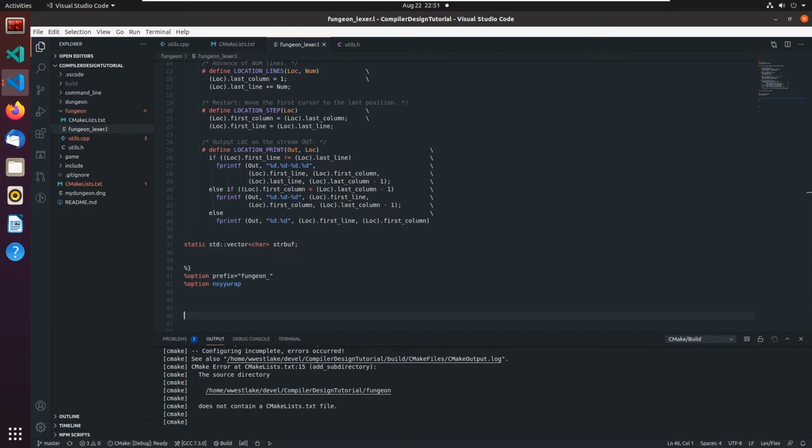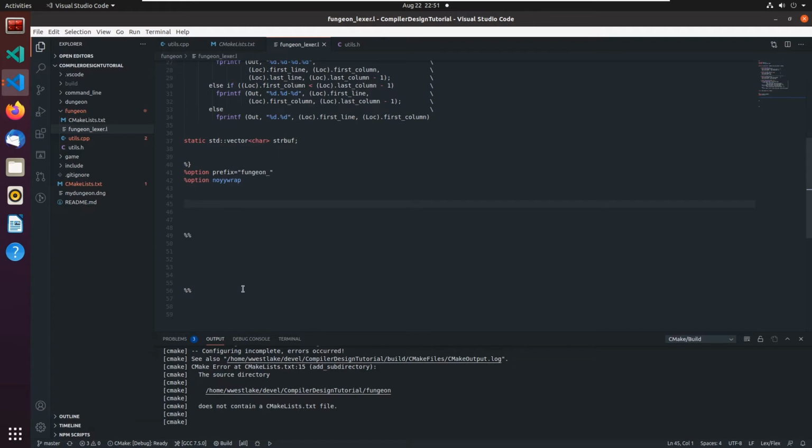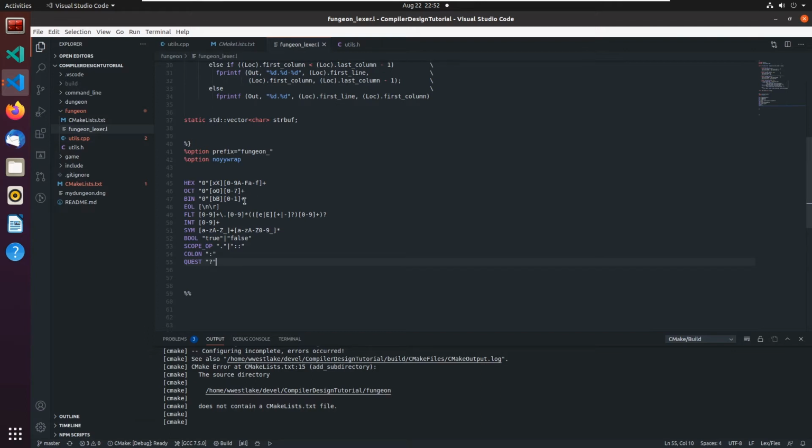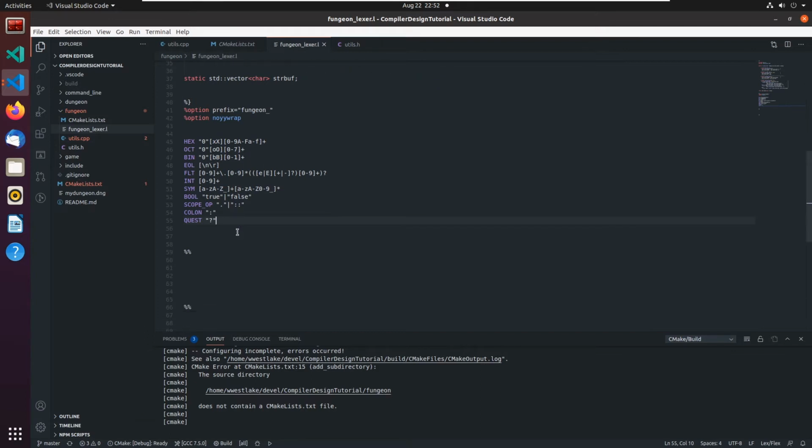Now I've created, because we want to have this system be able to work with different kinds of numbering systems that we might want to use, I've set up some predefined patterns for our pattern matcher. It's hex, octal, binary, and what it does is it says it's 0, either a small x or a large X. It doesn't care for hex, and then 0 to 9, A through F plus, and it knows it's a hex number. Same with octal and even binary. We can put ones and zeros if we want to.